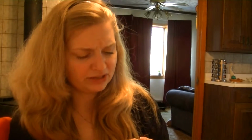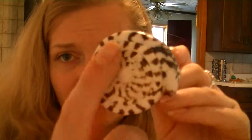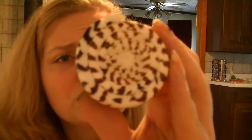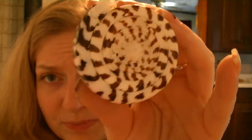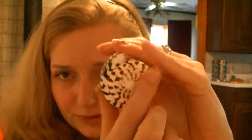This next one is a little bit more unique. Very unique, to me anyway. Maybe you guys have seen shells like this before. I don't even know what this shell is called. But this is what it looks like. It's this flat part of the shell that I found. It didn't have a name. It just said shell. It didn't tell me what kind of shell. I'm sure if I do a little research online, I could figure it out. But as you can see, it's flat. And I'm used to seeing shells like the other one I just showed you, where they kind of spin out a little bit, but this one stays flush. It's really cool. It reminds me of a pinwheel a little bit.